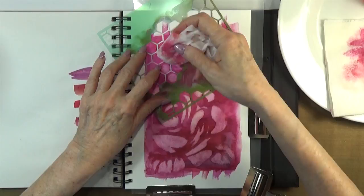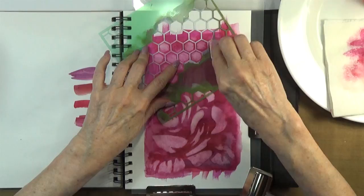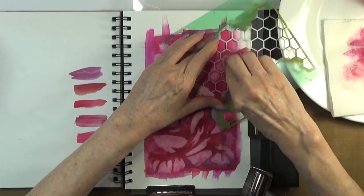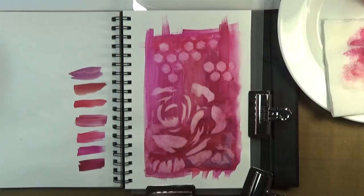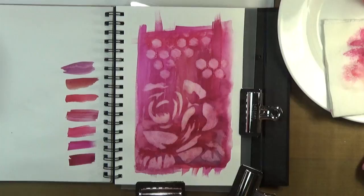I'm sure as I redo this and you try it, you'll both get better at handling this. Because basically what we're doing is washing away watercolor pigment. I think I'll stop there, let this dry, and figure out what I'm going to do to play some more on this.